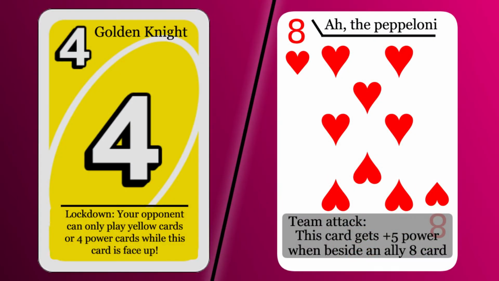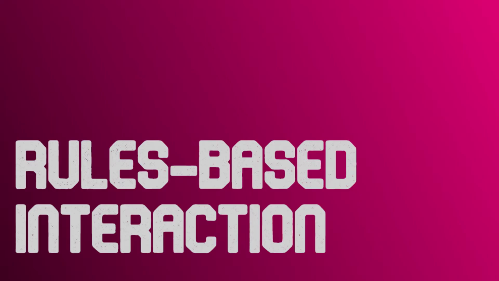For example, in Crazy 8, the card you play will then determine which card the opponent is able to play on their next turn. Meanwhile, in poker, players compare the power of their hands, but if you combine 2 cards of the same rank, you get a power boost to your hand, which gives you an advantage over the opponent. Nothing is actually written on the cards that say they have this function. This is all coded within the rules, and are a part of how the players use the cards within the game to interact. In trading card games, this rule-based interaction is also present, but it looks a little bit different. It looks something like this.